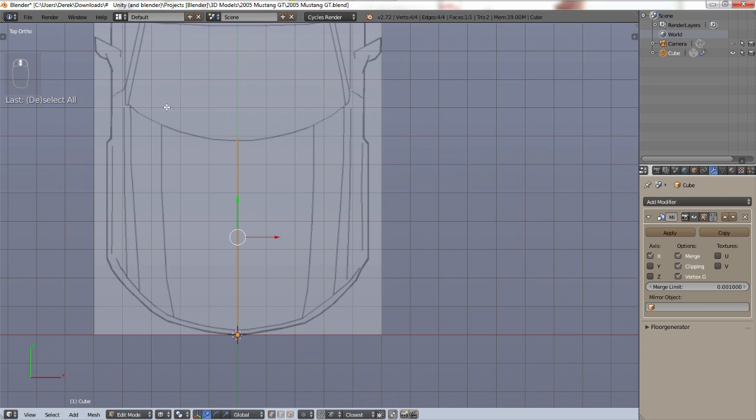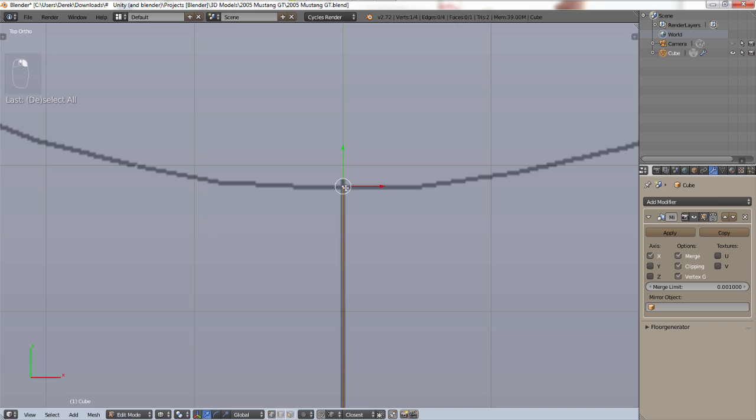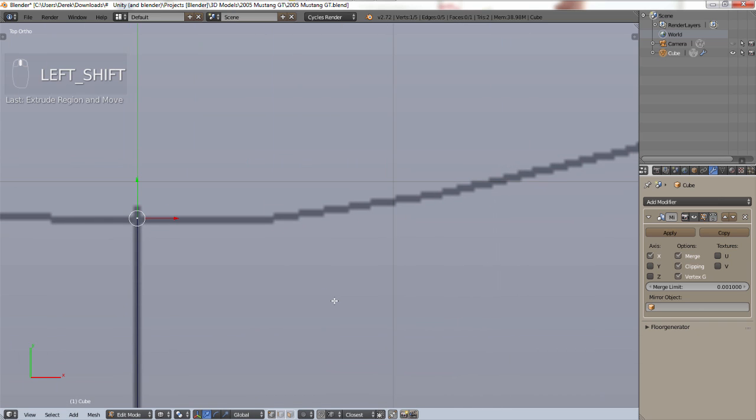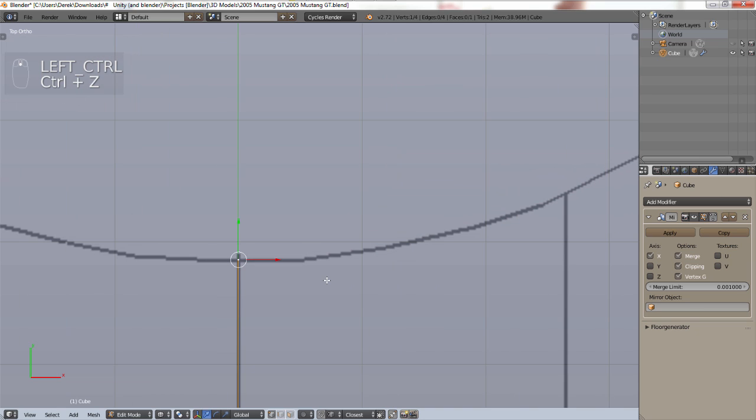So I'm going to start in the top view, and using this vertex, I'm going to duplicate it by pressing Control D. We have clipping enabled, that's the problem. So turn off clipping for a second.